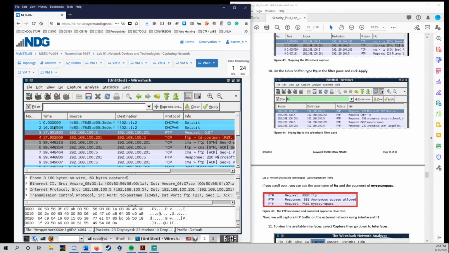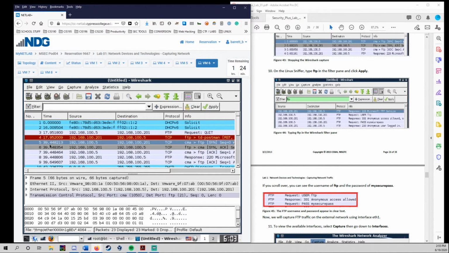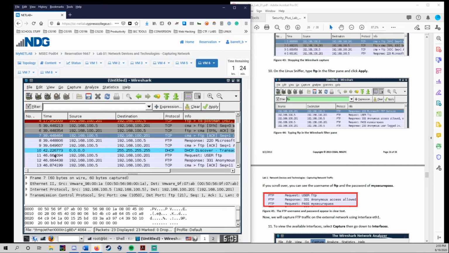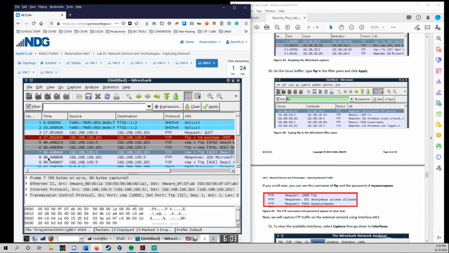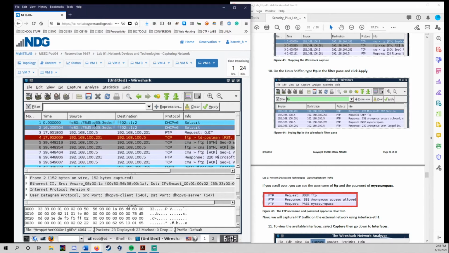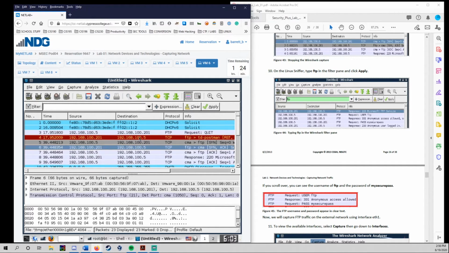And then the time is, in this case, related to, looks like, seconds of when these packets occurred. Very high frequency packet captures could be broken down as little as milliseconds or even smaller. Here you have the source IP, or in this case, this here is an IPv6 address. In destination, you have the destination IP address.